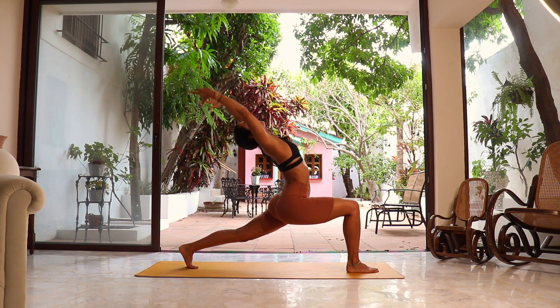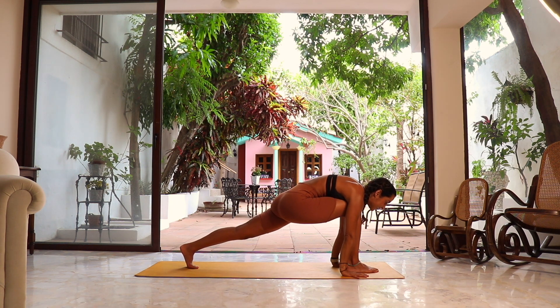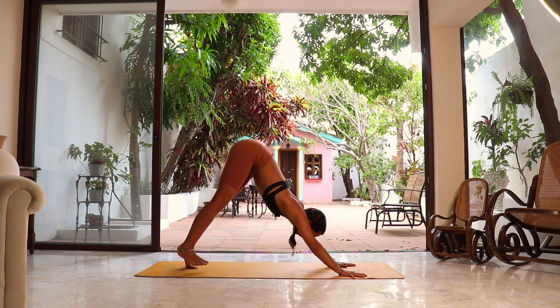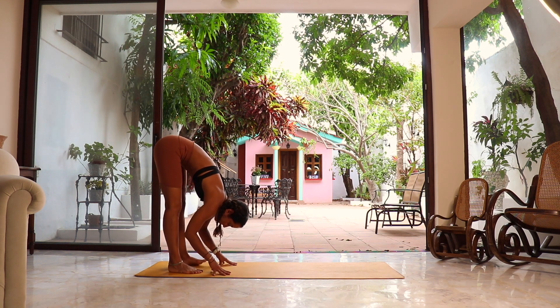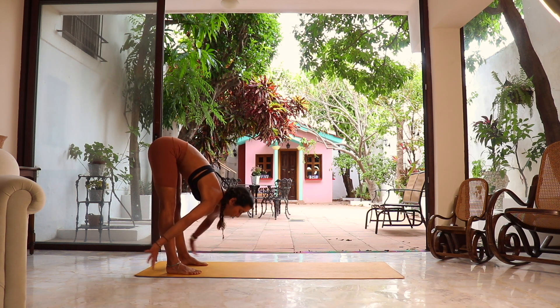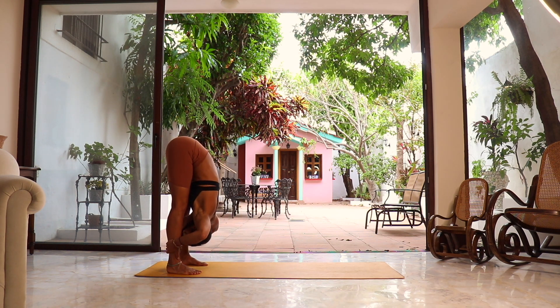Hold for one more inhalation, then slowly reverse — drop the left knee, tuck the left toes, everything stays the same. Left knee comes off and we reach the arms behind, opening the heart, hips a little deeper. As you inhale, exhale — hands come down on the floor. Press the hands against the floor, shift the weight back, and either slide or float the right heel to the back, then walk the hands all the way to the back of your mat, transferring the weight to your feet. Inhale, look halfway up, exhale, fall forward, grabbing whatever is accessible on those legs, bringing the torso down for a breath — a little hamstring stretch.